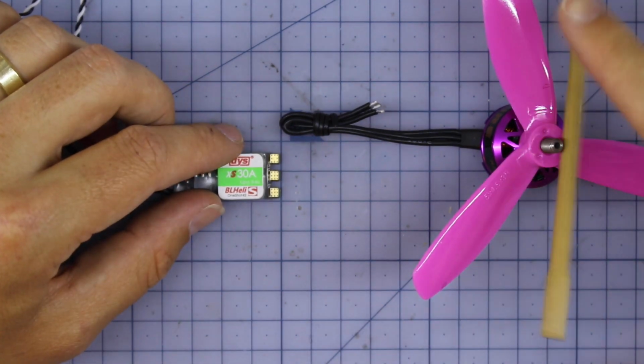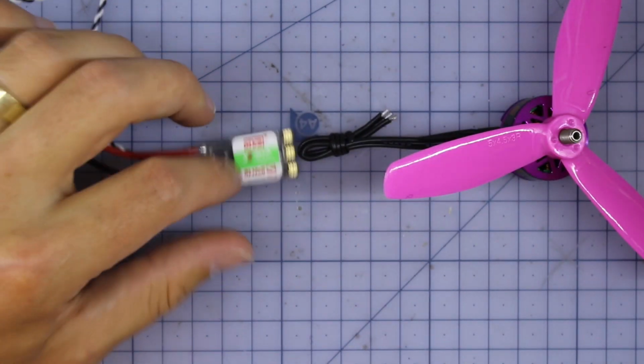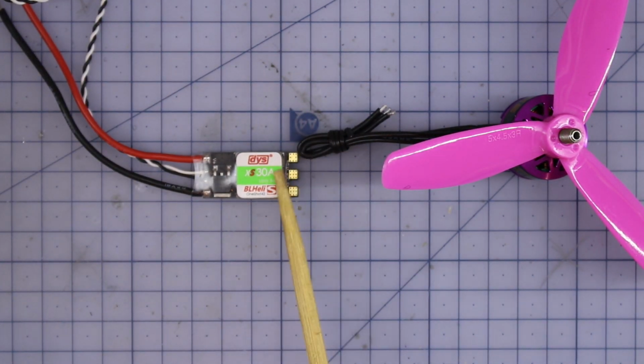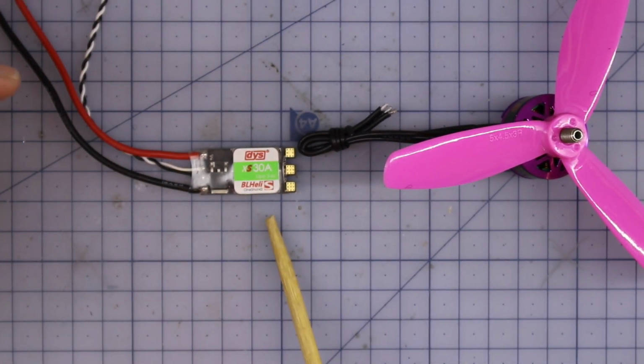Really easy how it's got the little solder tabs right here, so it can make setting them up a breeze. Yeah, and BLHeli_S means it's got some very, very smooth responses there. So I'm a big fan. I've used these. I use them on my Helix build, on my GB190. I've used them so many times in the past, and I've had fantastic results.